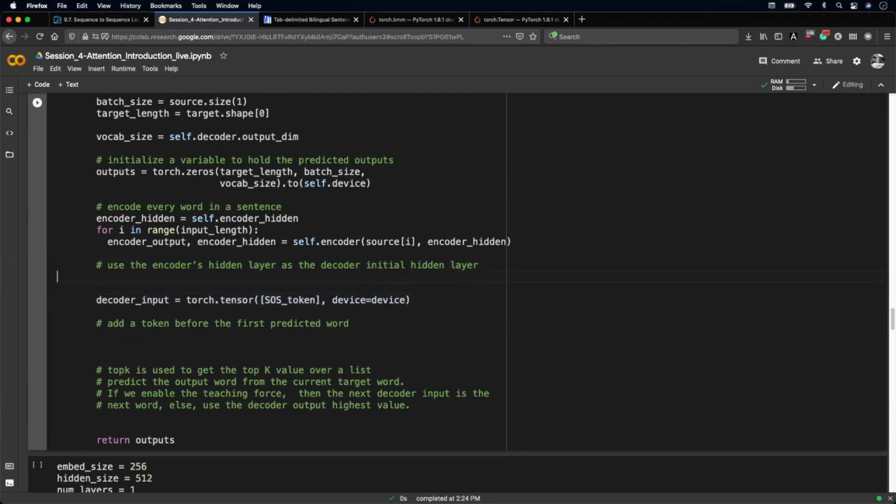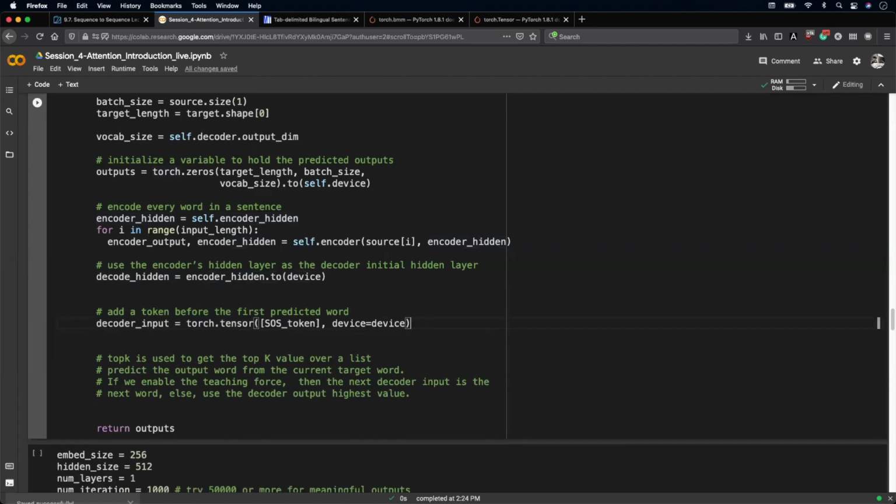And we have to define the decoder hidden layer. Decoder hidden is going to be our encoder hidden layer passed to the device, like I was doing and got confused. So the final encoder layer, after all the inputs have been passed, is going to be passed to the decoder as its first hidden layer, and the first decoder input would be the start of the sentence token. That's what we are doing here. This comment is for this statement.